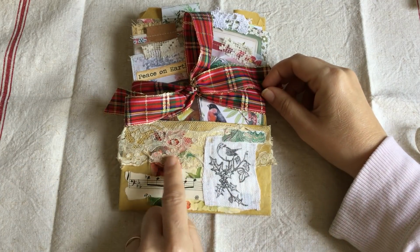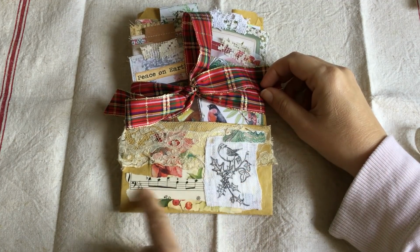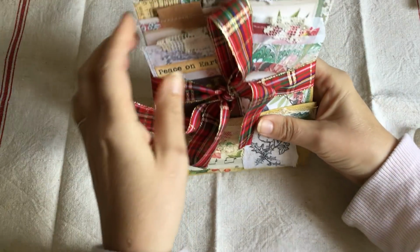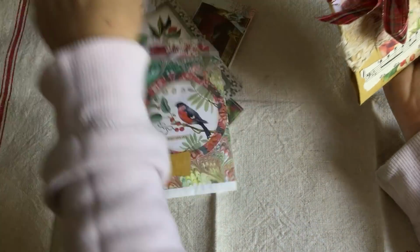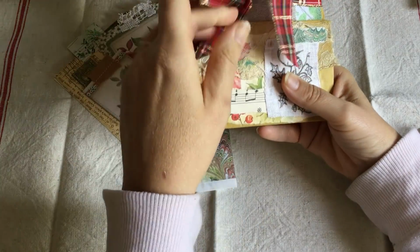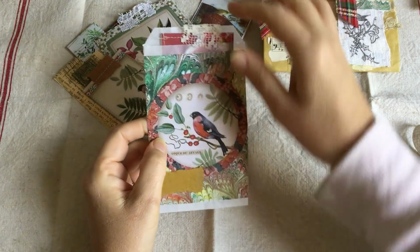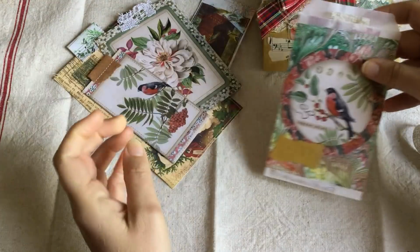This is a beautiful piece of antique lace, some old linen that's been stamped on music paper, and some Artie Mays paper underneath, and a little bit of my printable. So I'll just show you the bag under the ephemera. Take those out. So that's the bag. It's got some linen, some of my printable, and some different papers there. And then I made this glassine bag with my printable and the Stamperia image on it, and just a tag inside.